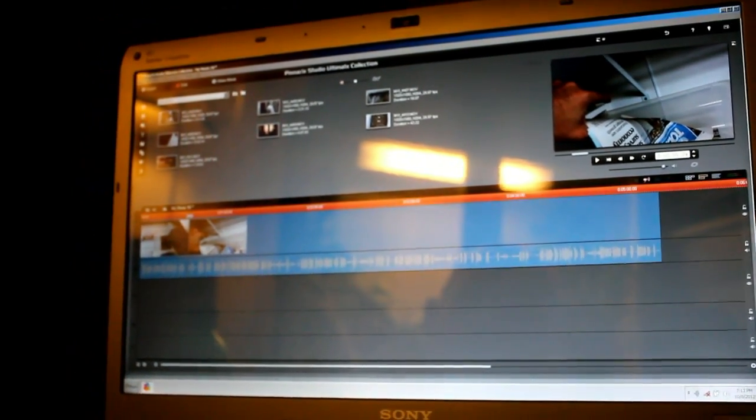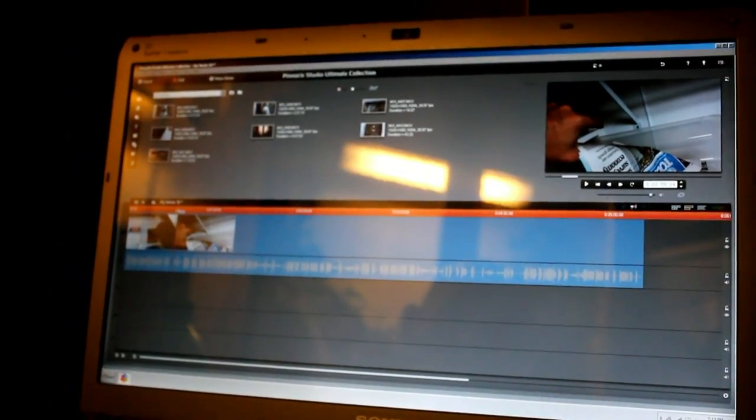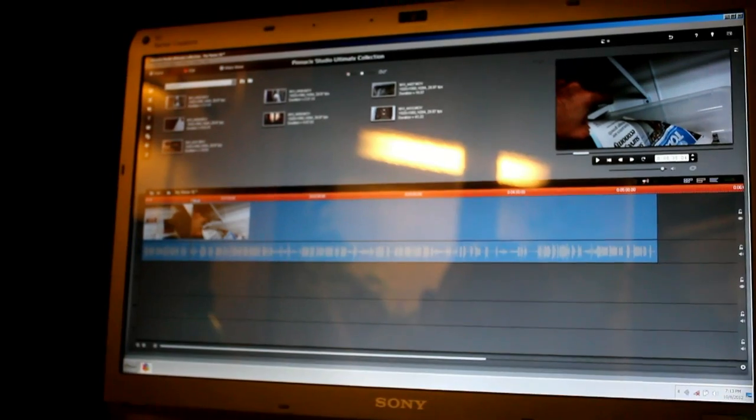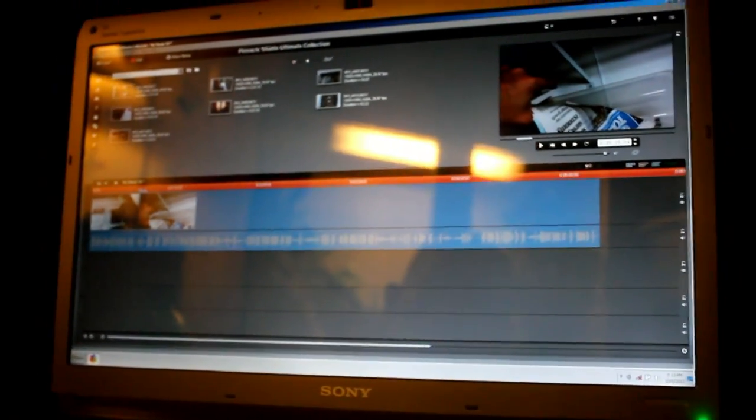So now I'm going to go right through and cut them all out, and then I'll come back. I just wanted you to see in a spot in the middle where I would cut, and then I'll show you how I blend it all together and do transitions and stuff.